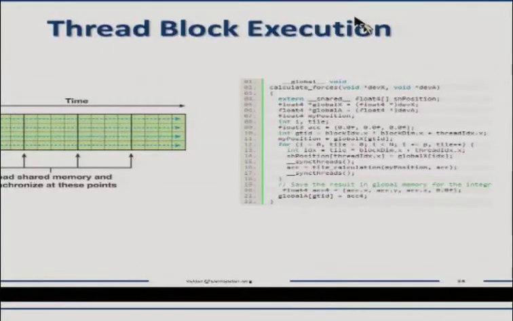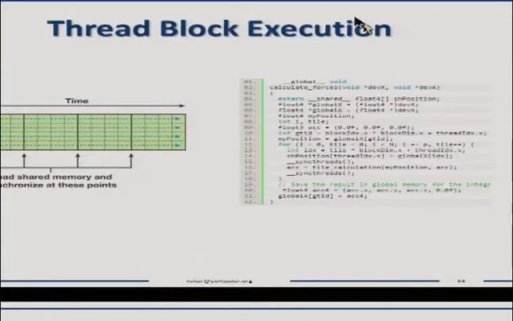And then basically you're going to start working this tile across, and each thread in your block is going to pull some data in, and that's what's happening right here. You're loading a particular set of values into that shared block position.